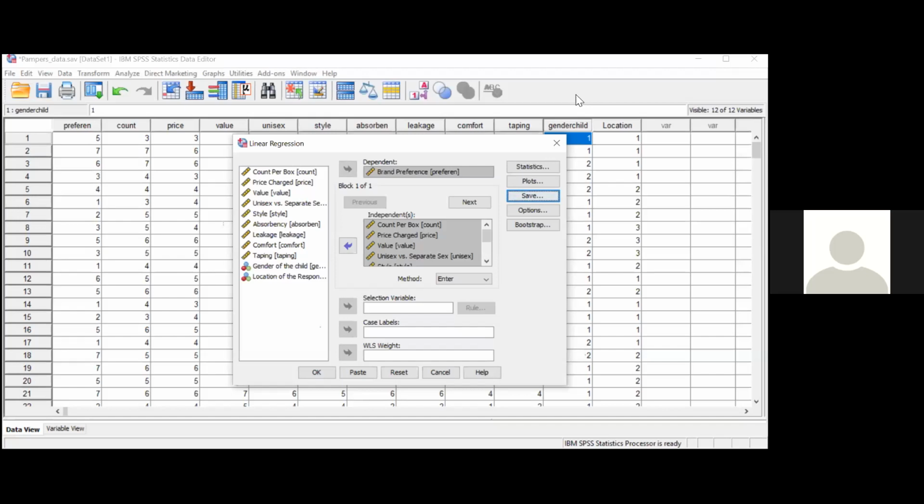What is block 1 of 1? Block 1 of 1 is used when we are using the stepwise method or the removal method. Block 1 is the first block of variables that is entered at step 1. Block 2 is the second step when we are entering some more variables. What is collinearity? I will explain when I explain the assumptions. Please repeat the meaning of the word in statistics. It is not very clear.